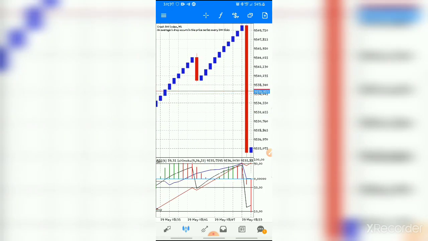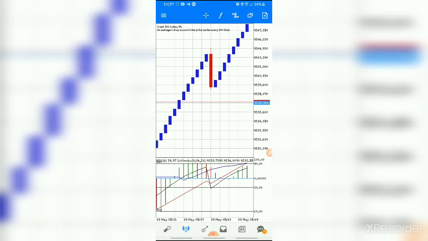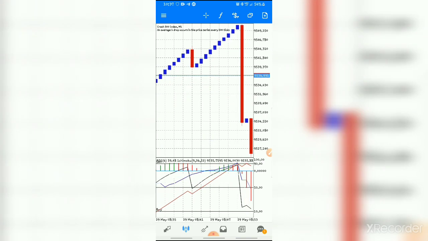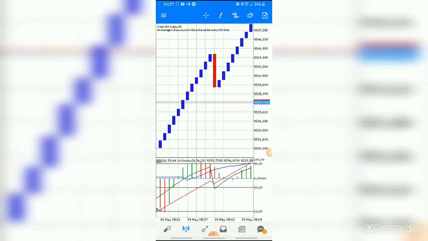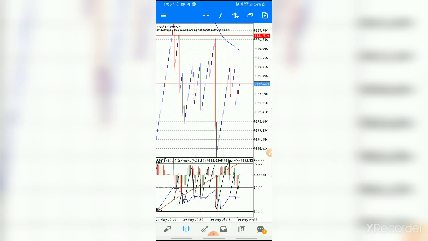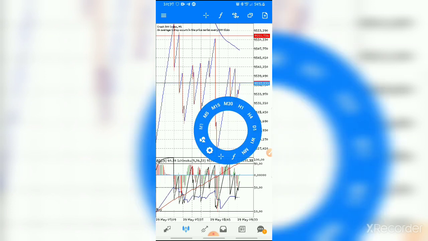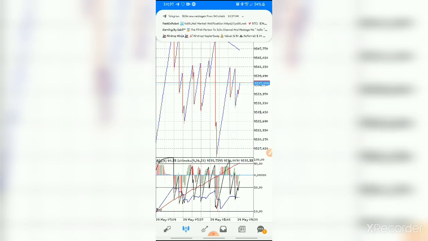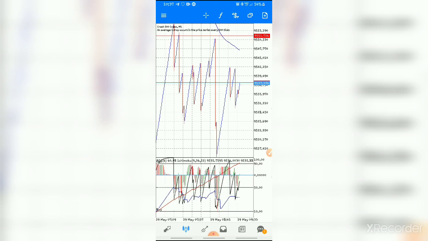You have to make sure of the RSI here, which is the black line, and the moving average first. You have to make sure the price line is below the moving average. You can see this is the moving average here. If you want to check that, you can zoom out. You zoom out totally. You can see the moving average here. Let me point at it here. So this is the blue line here. This is the moving average. So you can see that the price line is below it.